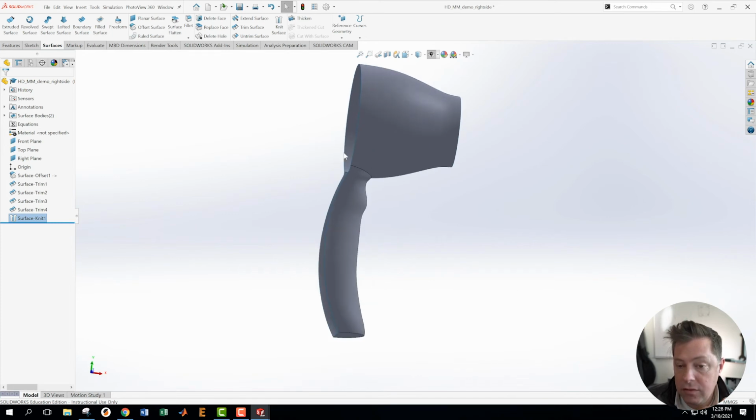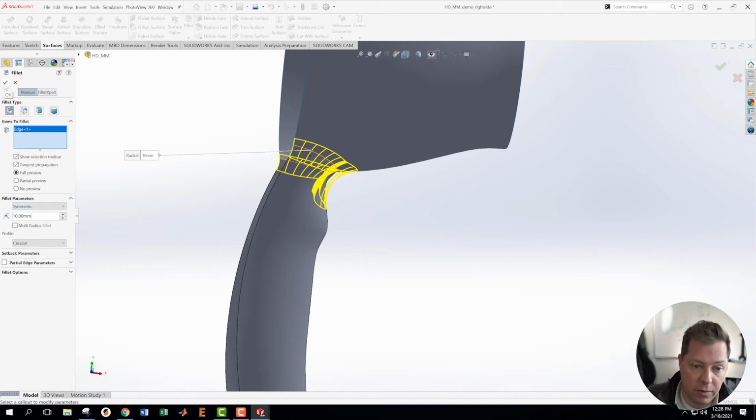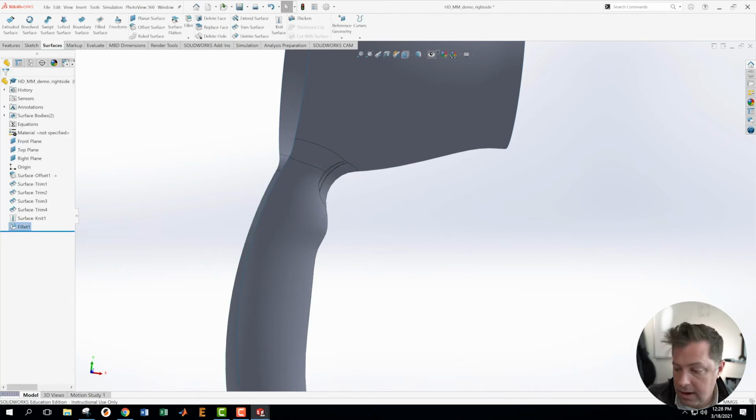Okay, now that we have knit, we can put in a fillet, which we would not be allowed to do if we had not first knit. So first of all, we're still in the wrong units, which is not cool. So I'm just gonna take that as a giant 1 for a second. We're gonna switch over here to IPS, which is where we should have been. I'm gonna save this because I like to save when I change units and stuff like that.